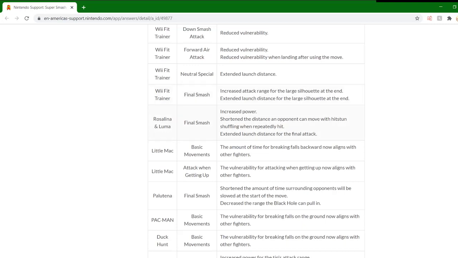All right, and then Little Mac got changes. Little Mac got the changes that Ivysaur got, as well as the change that the Pits got. And while that's great and all to make everything universal, this is not what Little Mac needs at all. I still think Little Mac is the worst character in the game. I know some people might think it's some other characters like Ganondorf or whatever, but I still think Little Mac is the worst in the game, and these are not at all what he needed. So, yeah, there's that with Little Mac, just those basic changes.